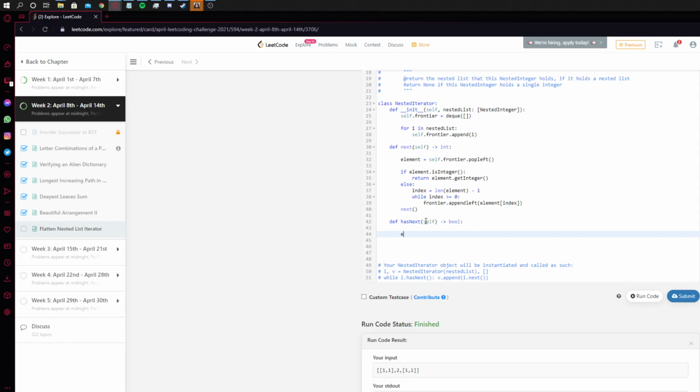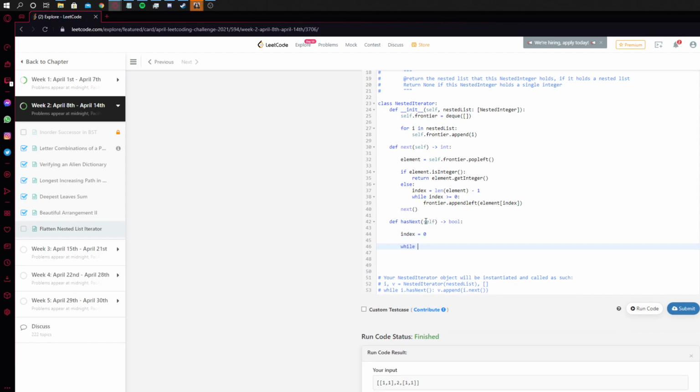So instead, I guess I'm accessing the indexes. Let's just do index equals 0 while... wait a minute.